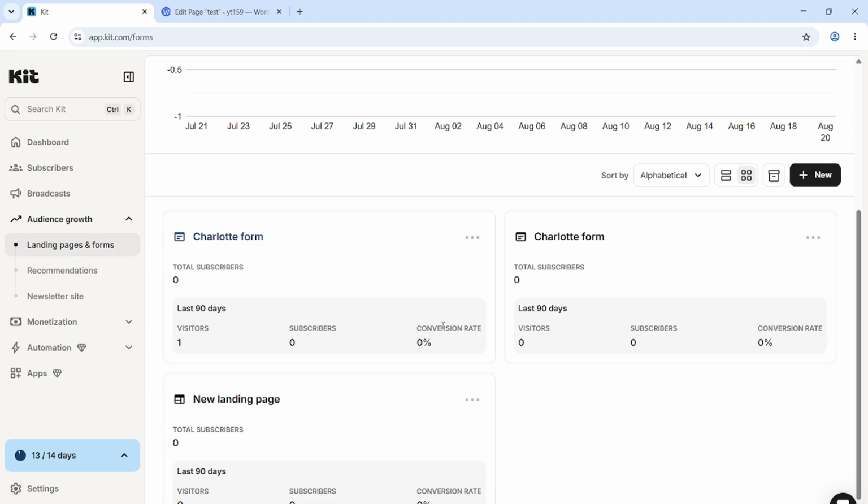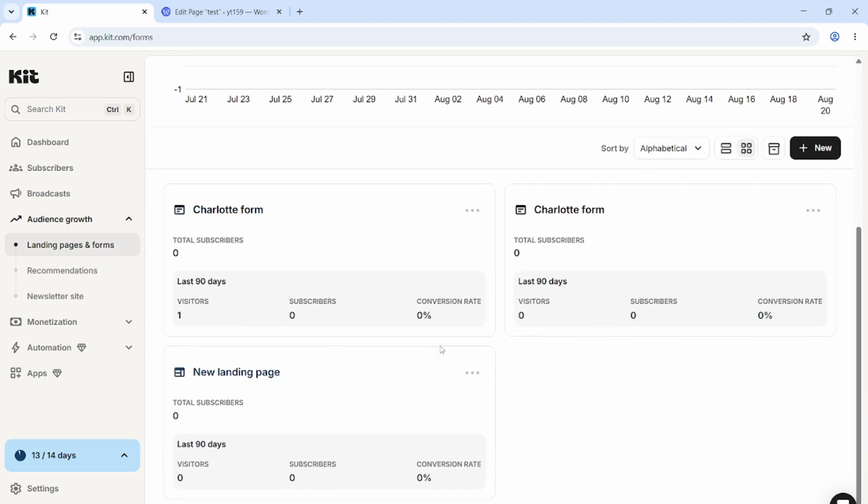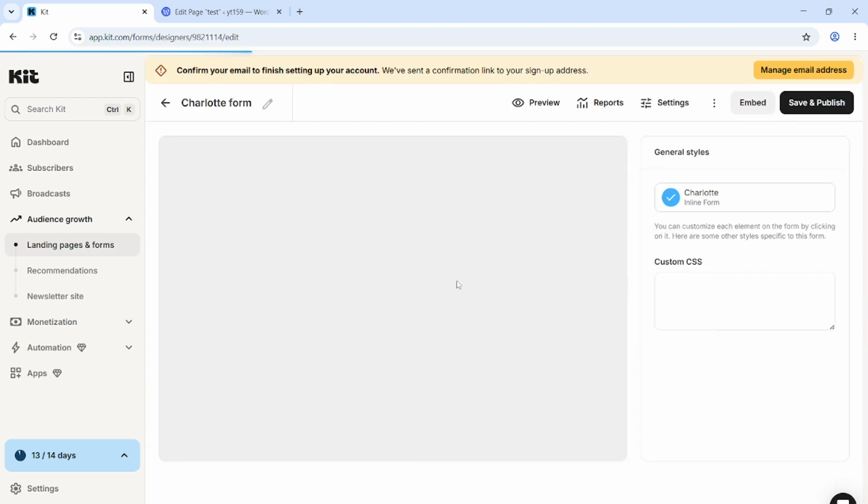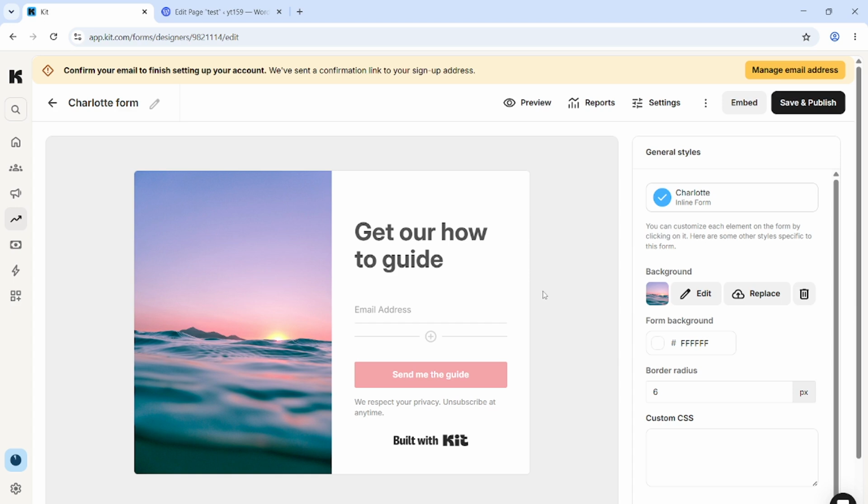Take a moment here to make sure you are in the correct area, because the Embed option is tied to the form you create. Now, open your form. Choose the form that you want to embed on your WordPress page. If you have multiple forms, select the right one based on its name or purpose. Once the form builder or form overview opens, you are ready to access the embedding settings.